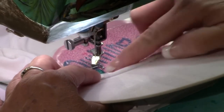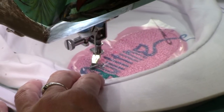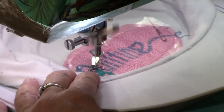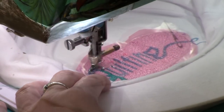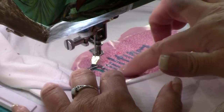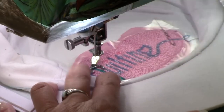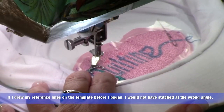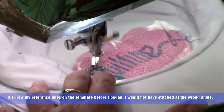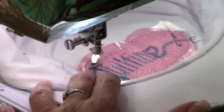edge. See how beautiful that looks? Now I'm going very slow, taking my time so that I really am happy with the work. Now I'm keeping the hoop so that the entire word quilting will be slightly at an angle because I chose that when I started. If you pay attention before you begin, I could have done it a lot easier by having it go direct or side to side as I had originally planned.